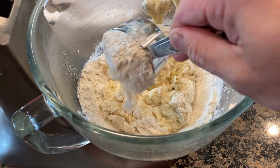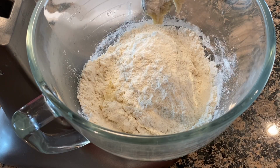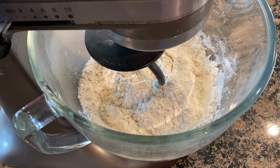It's more double O flour. Man, that smells good. It's probably that white pepper. It's gonna ruin the whole thing.